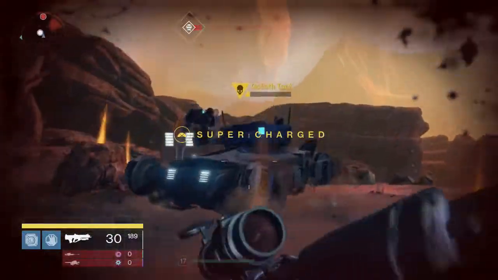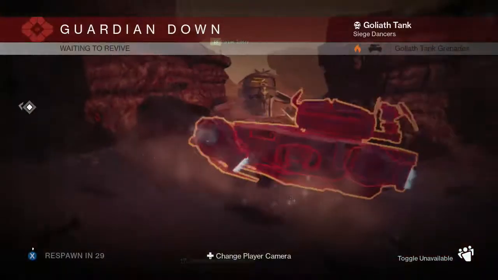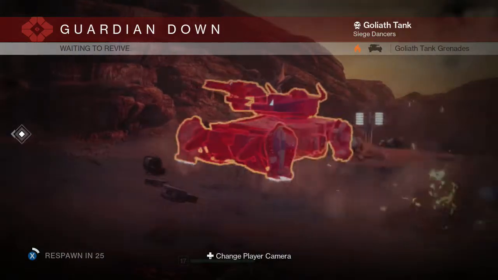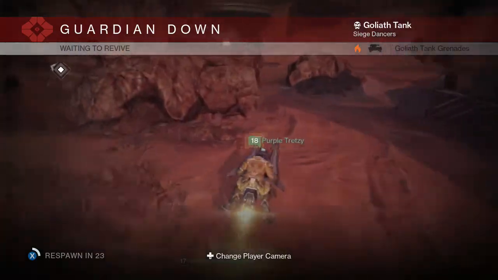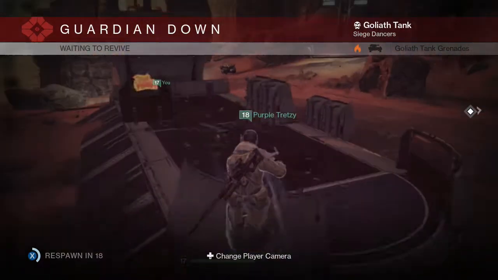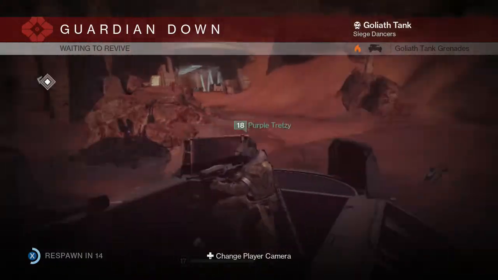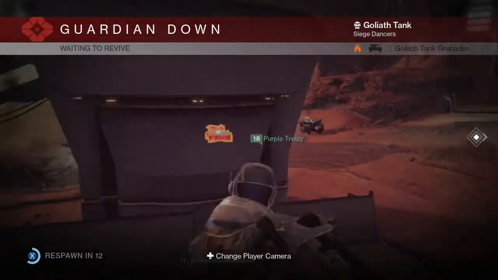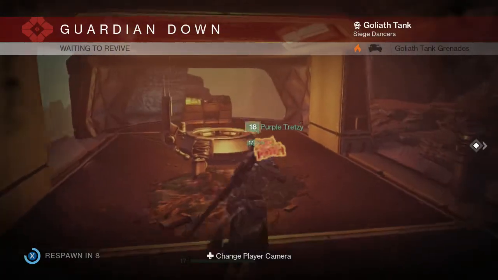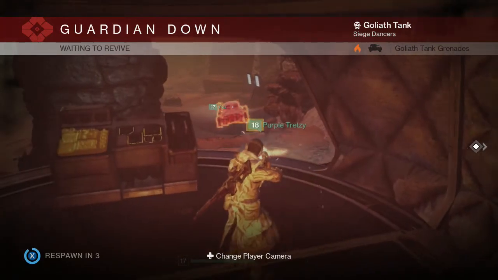Alright, hold on, I have a plan! Oh! I Nova bombed him! Pharaoh! Get out of here. Alright, I'm gonna take your interceptor right there. I'm gonna come back and I don't care. He's almost dead, man. Just look out, he might shoot you.